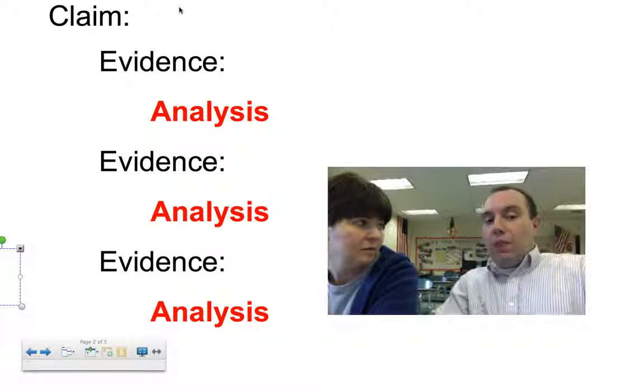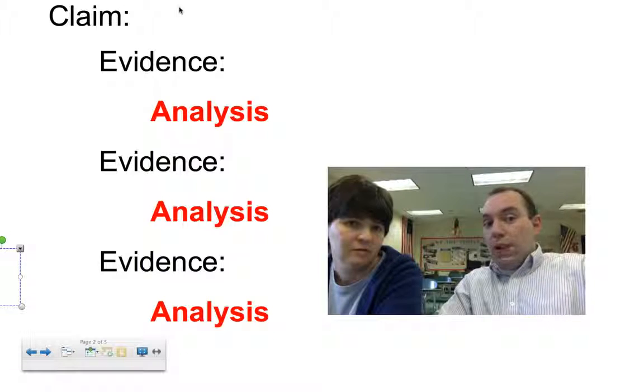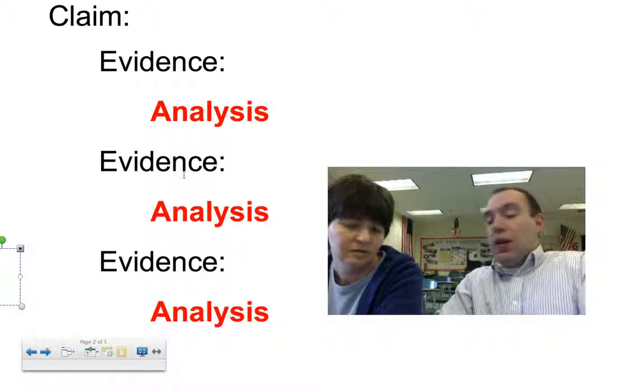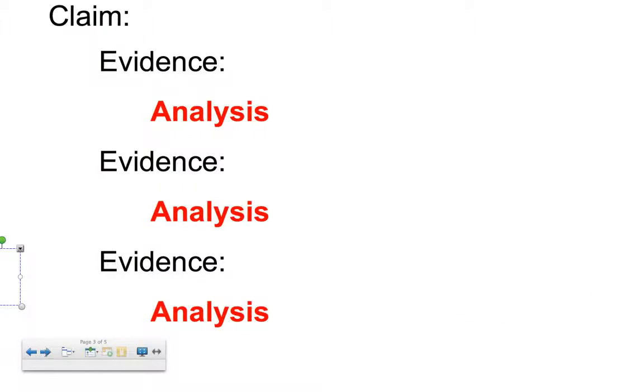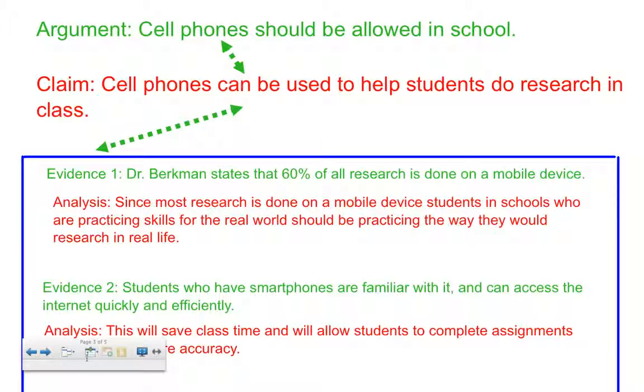So in your planning of your paper, do more than just put claim, evidence, evidence, evidence. Add in these little analysis sections as well, and that will help you much more with this planning and actually making your paper better. So let's show you what it looks like in theory, or in practice, I should say. Here is one that I did myself.